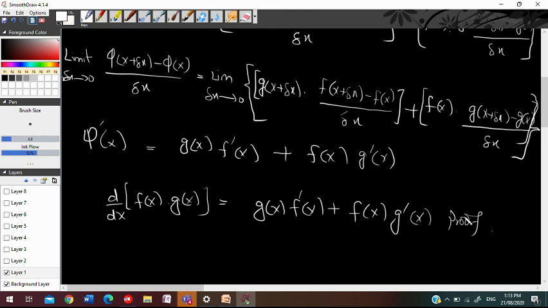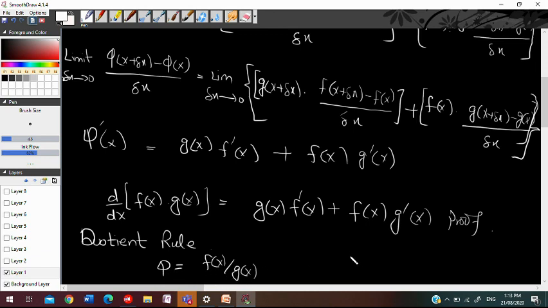Now the quotient theorem is also the same thing, same procedure, same steps, and in the quotient rule you will also take a supposition. In the quotient rule, you will take the supposition of this function phi of x is equal to f of x divided by g of x, and when you take this supposition, the rest of your calculation will become very easy.